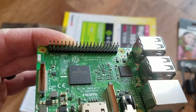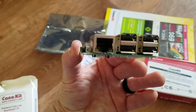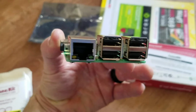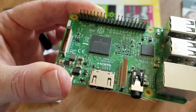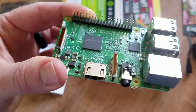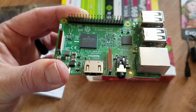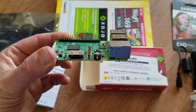Multiple input output options there. We have our HDMI port. On this side, we're going to have our Ethernet adapter on the left there, as well as 4 USB slots to interface with. And yeah, basically we're going to put our heatsinks in over the areas where the installation areas are. And then we're going to format it with our SD card, which we have in the package over here. So there you go.